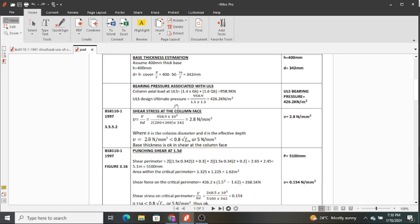So we found a value of 2.8 newtons per millimeter squared. And when we compare it with these values, this value was less than both of them. Therefore, our concrete footing is okay in shear, just at the face of the column.